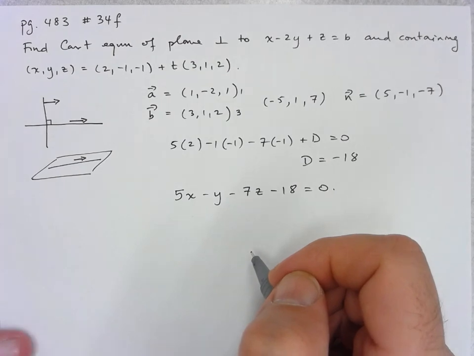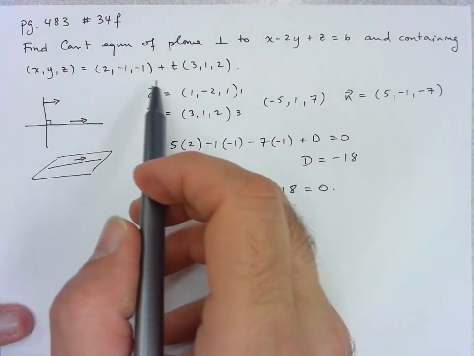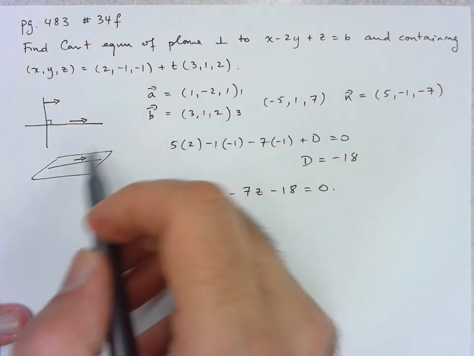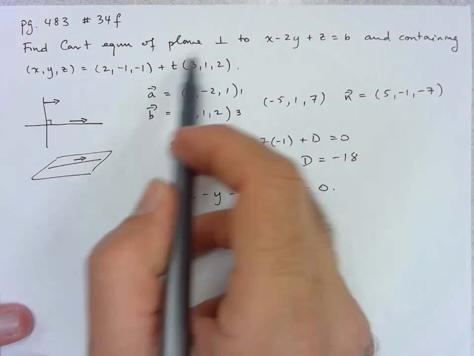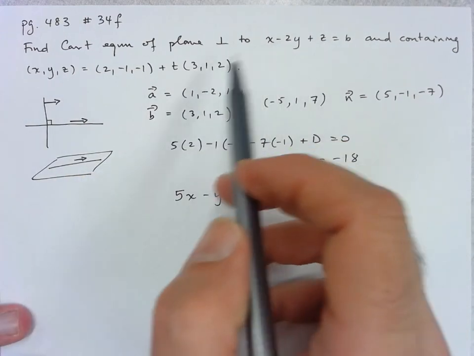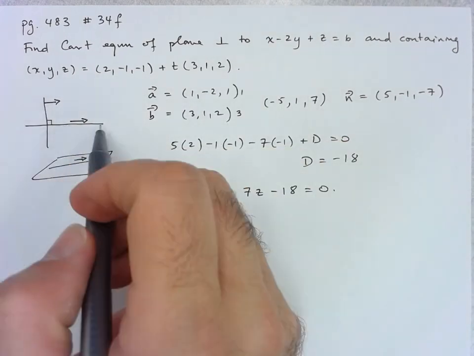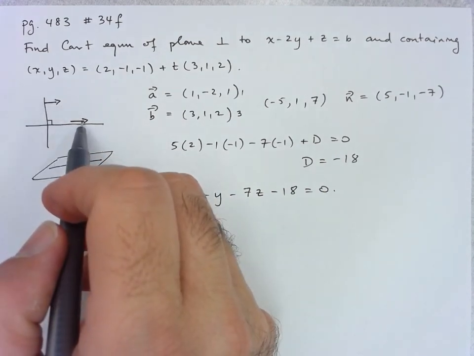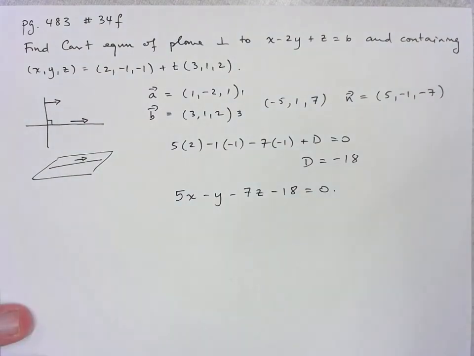Just to recap, we needed to find direction vectors that would eventually lead us to a normal vector. One of them was pretty simple because it was just the same direction vector as the line on the plane. The other one just took a bit of thinking: if these two planes are perpendicular, then the normal vector on one can be used as a direction vector on the other. That's it for this one.